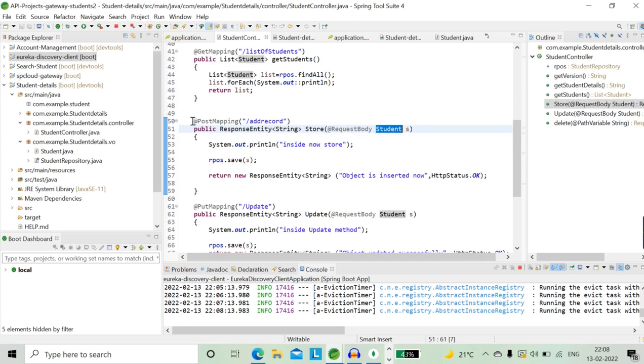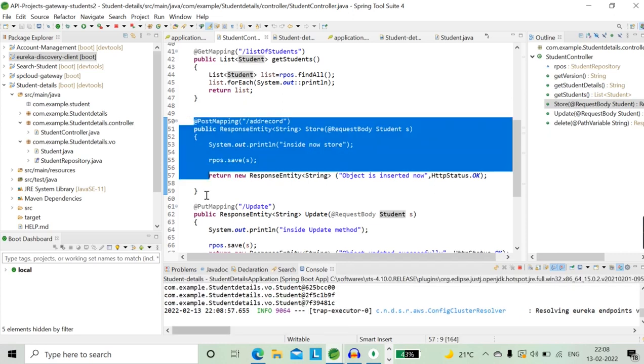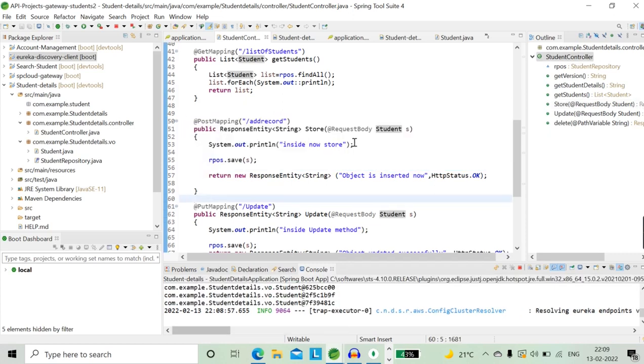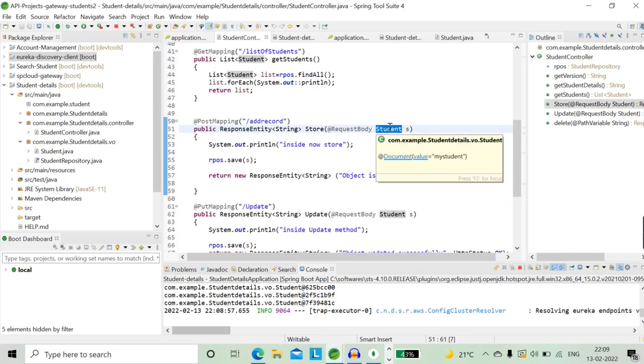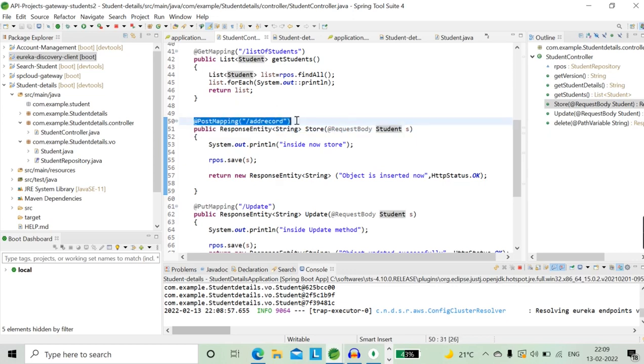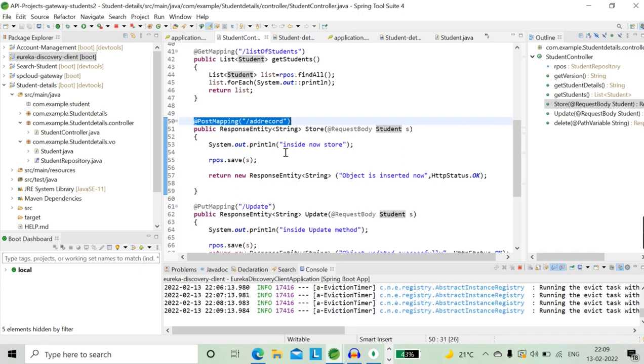So let us see, we can try to create the object like a student. Then we are going to use this method signature and this path. These details we need to maintain at a client interface, then from the controller we can implement. So first we will create the student object over there in the Feign client.